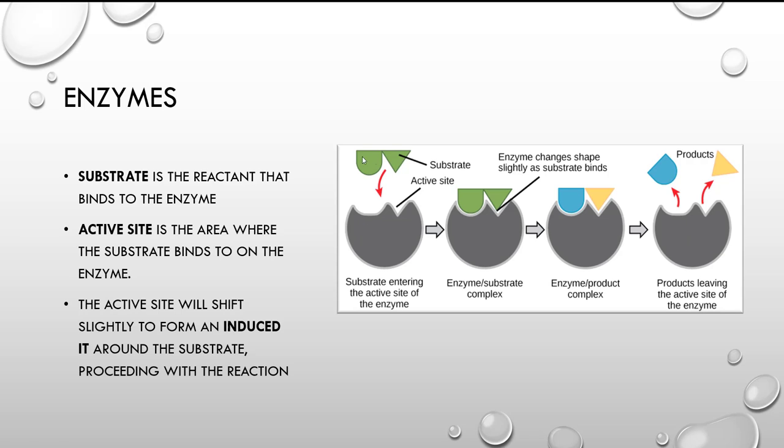And we call the reactants the substrate, by the way. That substrate could just be one reactant, or it could be multiple reactants, depending on whatever is on that side of the equation. So here we have a substrate. That substrate is going to bind to the enzyme at what we call the active site. That active site is where the substrate binds. And that active site is specific to the substrate, so only that particular substrate can bind to it, not some other molecule. So enzymes are very specific to the substrate. You can't have one enzyme binding to a different substrate.